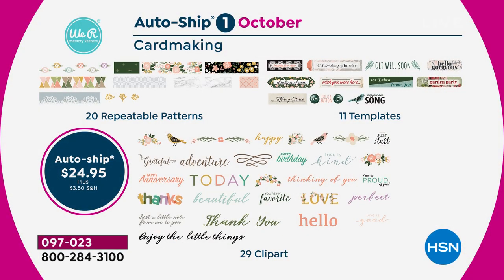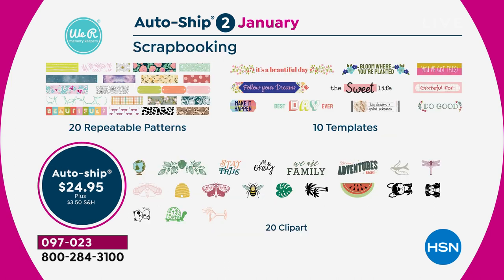And Beth, if you will, let's just go over everything they get because they physically get stuff and digitally they get stuff. They do. So in October, every auto ship, you're going to get digital content and physical content. In October, it's geared more towards card making. It's got a lot of phrases, templates, repeatable patterns. And then you're also getting 30 meters of white ribbon and 15 yards of washi. Then in January, you're getting the scrapbooking theme, and that's got more embellishments and more journaling, layouts, titles.